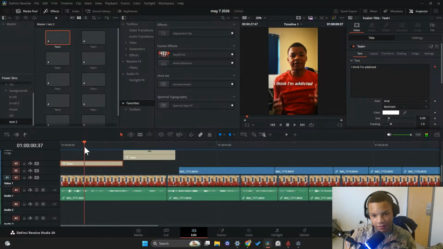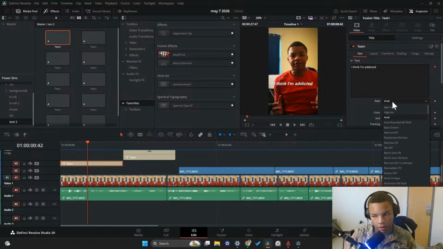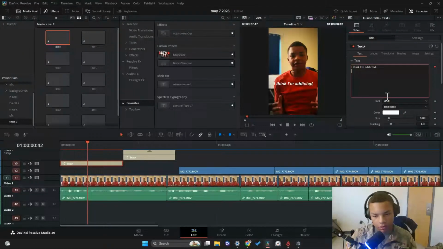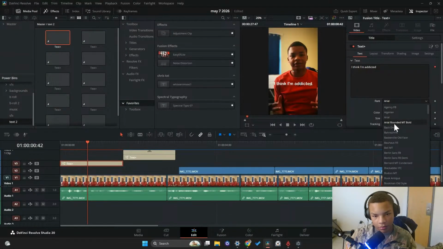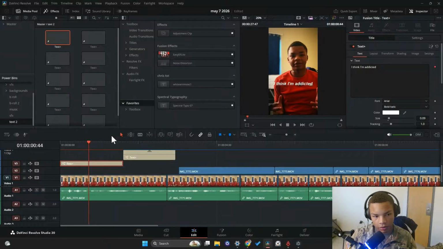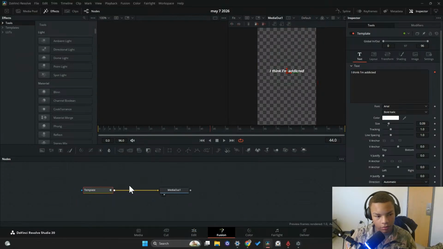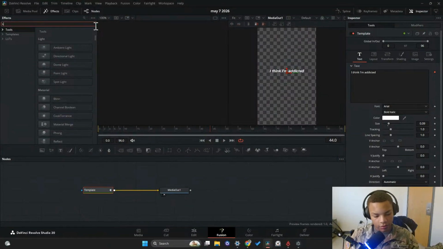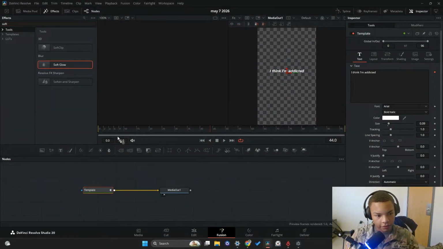What I'll do here is we'll stylize this a little more. I'll add a soft glow.